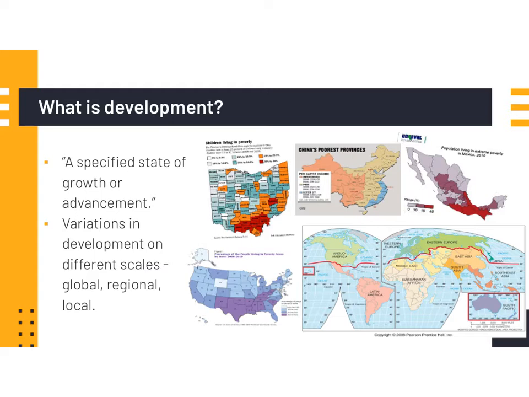You're going to hear that a lot in this development unit. So let's continue by looking at the state of Ohio. Ohio is on the top left. You can see that Ohio has a lot of inequality. There are some counties in Ohio that are more wealthy than other counties in Ohio. And there's a fairly large cluster of red counties. Those are the poorest counties in Ohio. And so this is a local scale of analysis because we're looking at the county level.